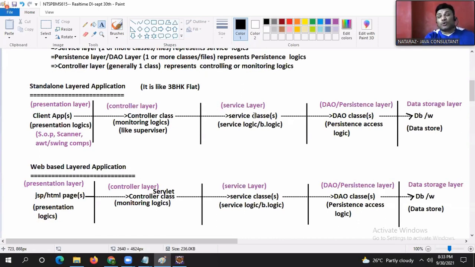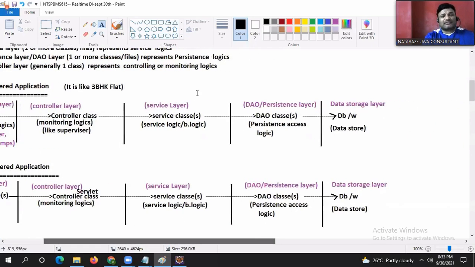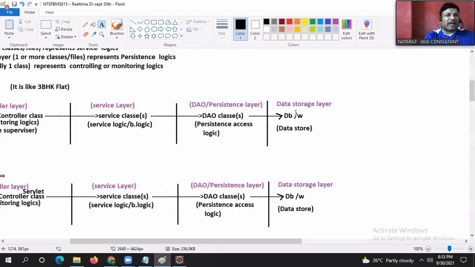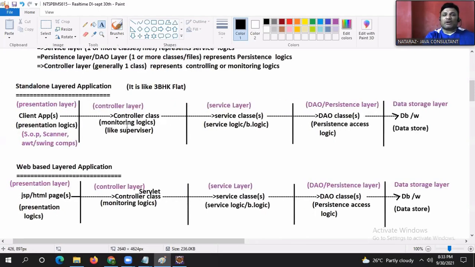Service class calculates total, average, generates the rank, passes necessary details to DAO like student number, name, total, average, rank. DAO takes them, writes them to database table as a record. That result comes to DAO. DAO passes to service. Service passes to controller. Controller passes to client. Client passes to end user.